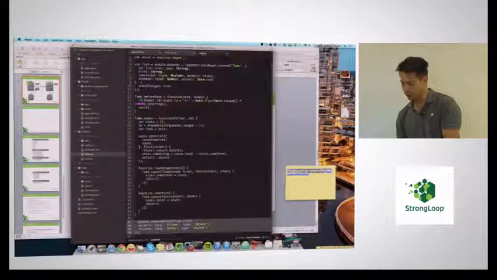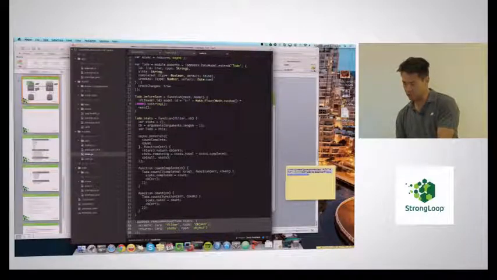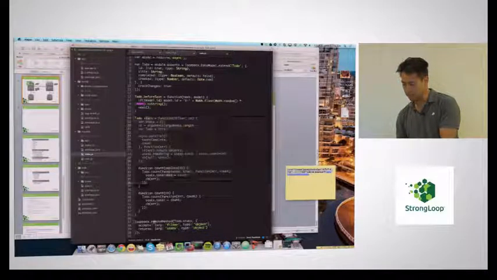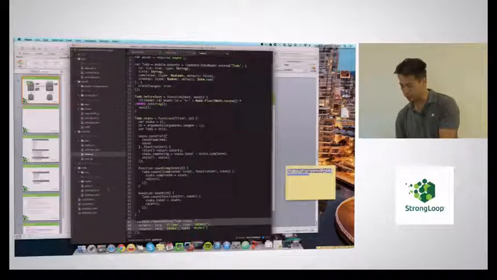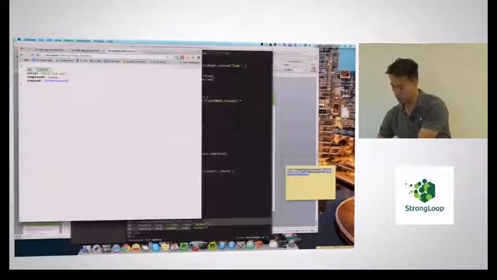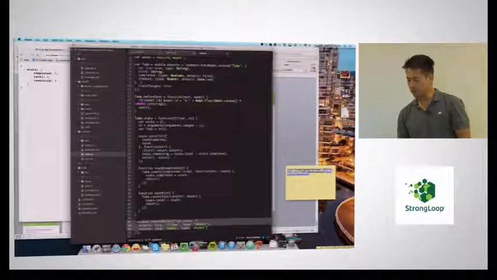The second thing I want to show you is the actual model definition itself. So this is the model that's being shared between client and server. And as you can see, for example, here's a stats function, and this function can then be remoted. So this is our method signature to show that this is being remoted, it can be invoked, and in this case, over our RESTful interface. So as an example, I can go back to here and I can actually call from browser to server and get back this instance. And again, I can call stats, and this would dynamically do this against our REST interface.